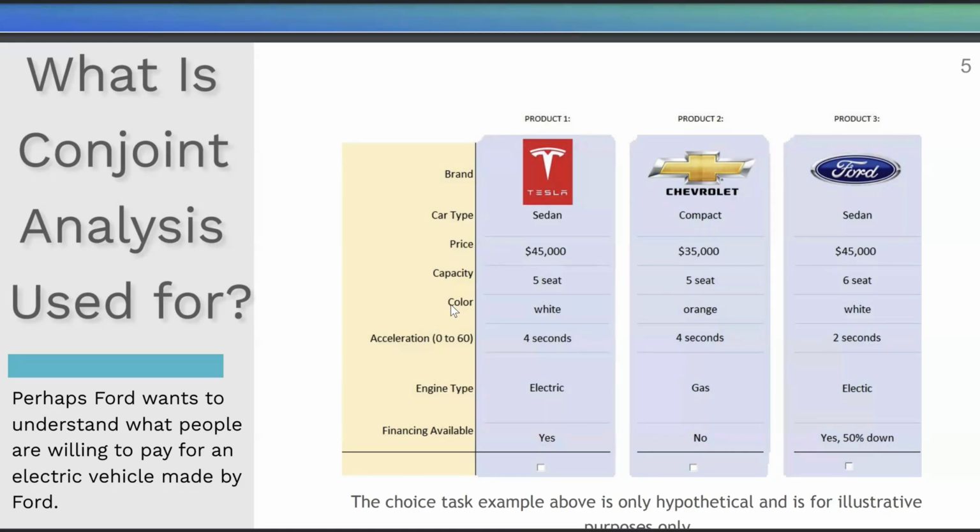Now, just a little disclaimer: every example that you will see in this webinar is not a real example. They're not actual projects. It's not like we're showing a client's project here. So these are all made up, but very similar to what it would be like, of course. So this is one example.